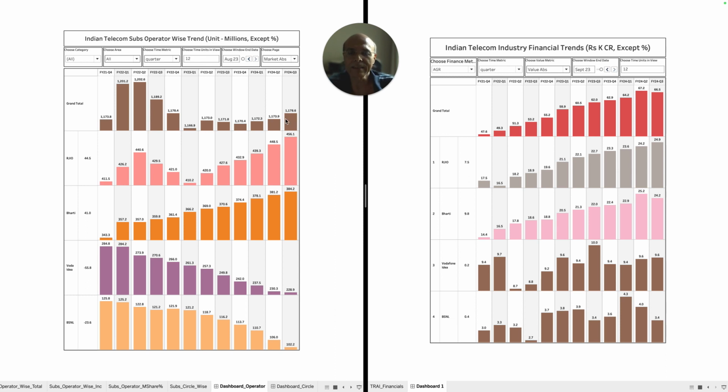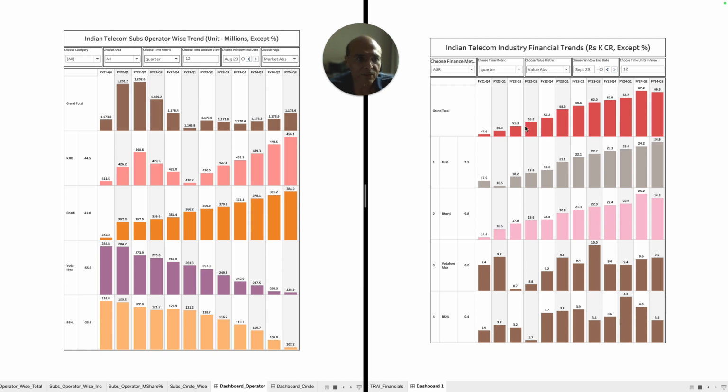What is it telling us? It is telling us that Indian operators have done a cleanup. They have taken out all their non-paying, inactive subscribers. So the overall subscriber base in India has been cleaned up and is now all healthy, paying subscribers. So that's one important fact. That is why, when the subscriber number went down, the revenue numbers are still increasing.